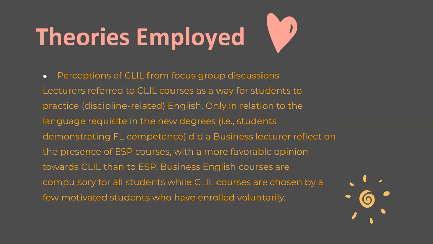And the last theory employed is perception of CLIL from focus group discussions. Lecturers refer to CLIL courses as a way for students to practice discipline-related English, only in relation to the language requisite in the new degrees. That is, students demonstrating foreign language competence. A business lecturer reflected on the presence of ESP courses with a more favorable opinion towards CLIL than ESP. Business English courses are compulsory for all students, while CLIL courses are chosen by a few motivated students who have enrolled voluntarily.